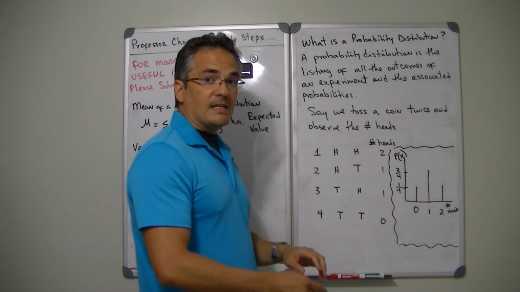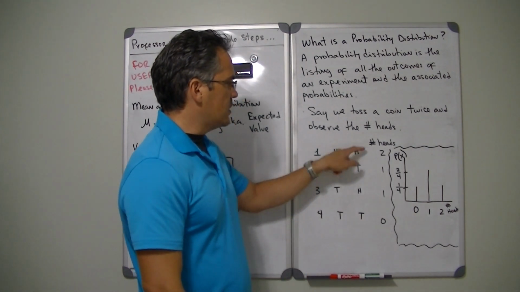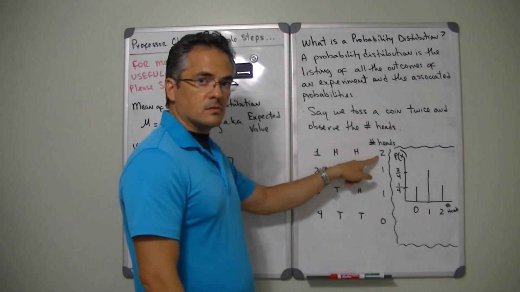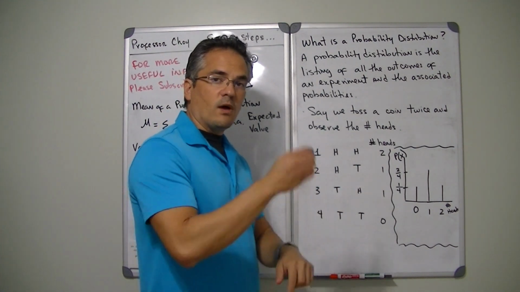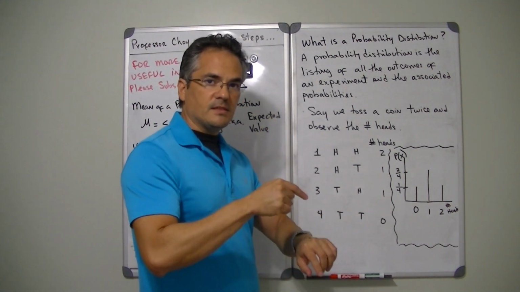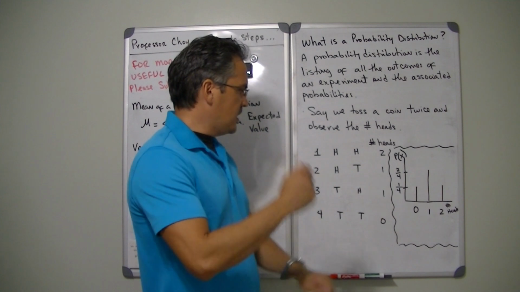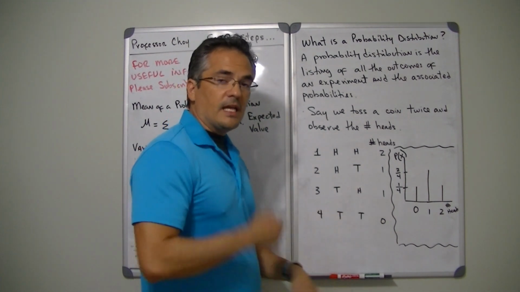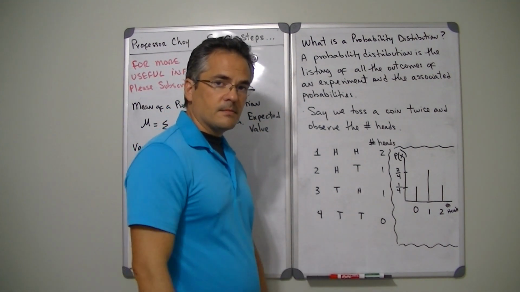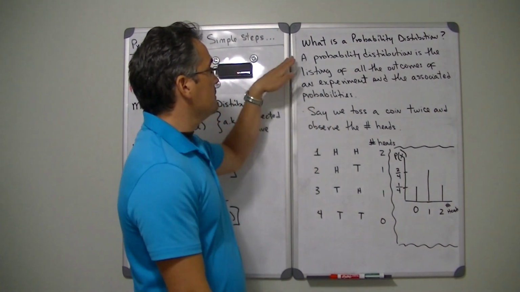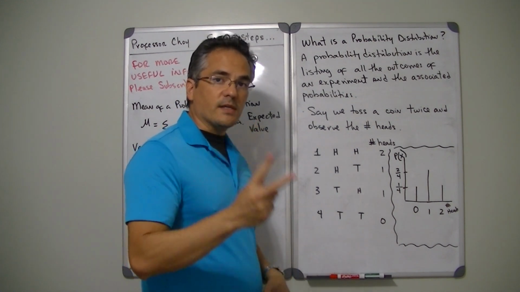One way is I toss my coin twice and I get two heads. So the number of heads that I observe is 2. Another way is I get one head and one tail. So I toss it one time and it's a head, and then I toss it another time and it's a tail. Another way is I toss it and I get a tail, and then I toss it and I get a head. And then another way is I toss it and I get two tails. Tail the first time, tail the second time.